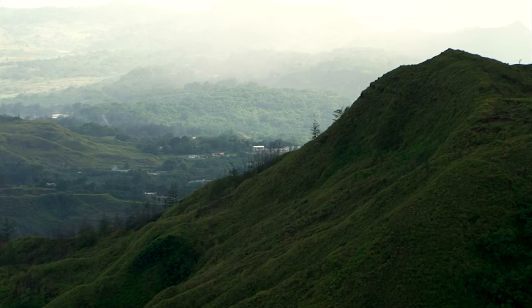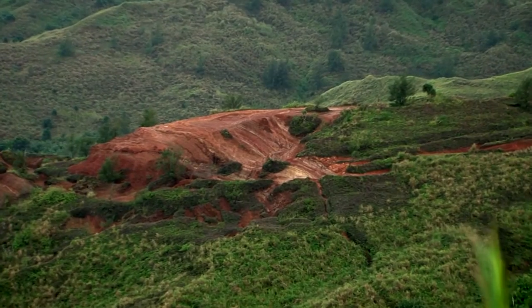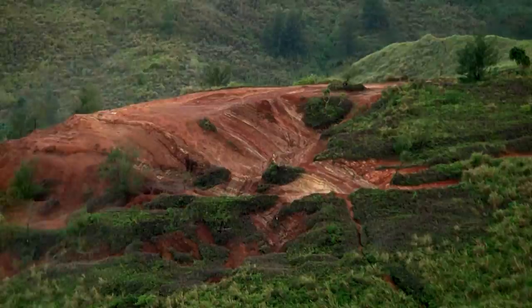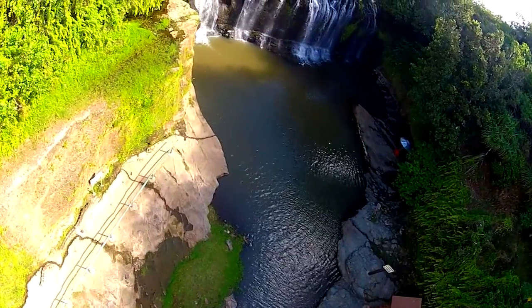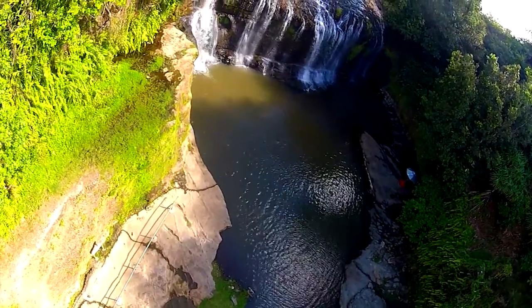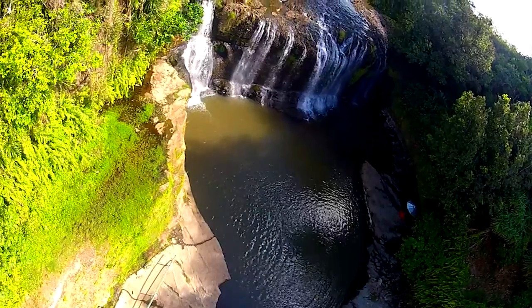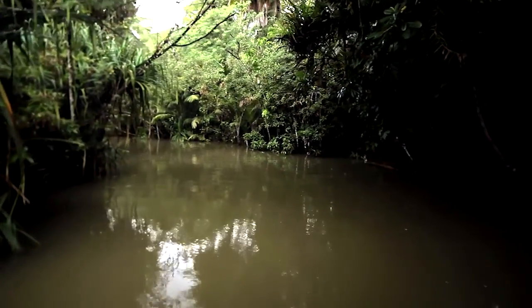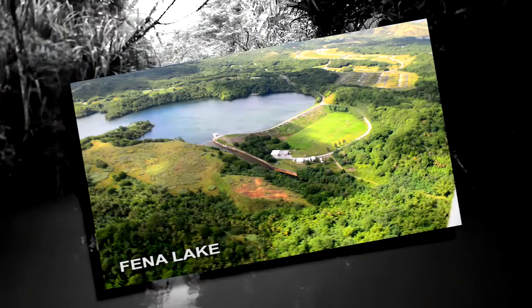And on the south, it's actually part of a rim of a volcano. So you have a lot of this basalt, which is magma that has cooled under the earth. It's very hard to erode, so what's left is the harder basalt that's still on top. And that creates, when the rain comes, these valleys and waterfalls. Down south, it doesn't percolate so much because it's so volcanic and clay — that's why we have all the rivers. So we have surface water treatment plants to get our drinking water down south, unlike the north, where we have a lot of wells.